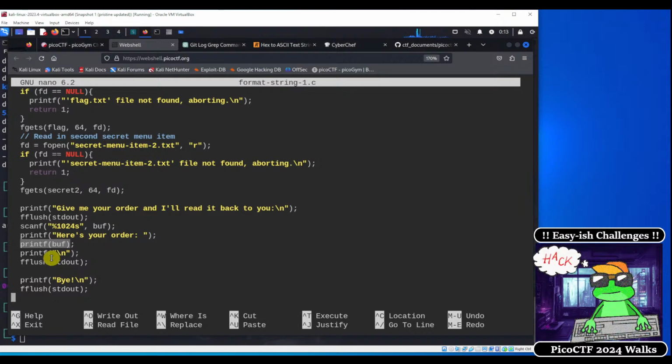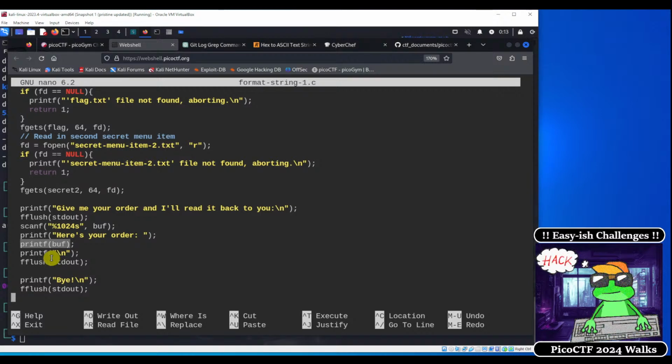So what we're doing here is we're taking advantage of what's called a format string exploit, in which we're able to print out stuff in the memory by referencing it inside of our user input.